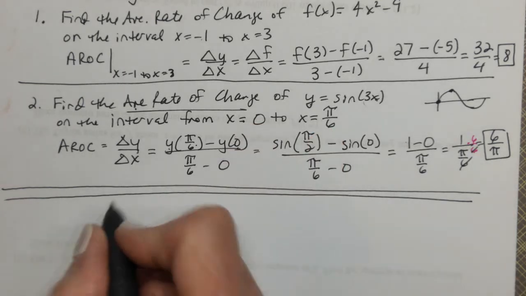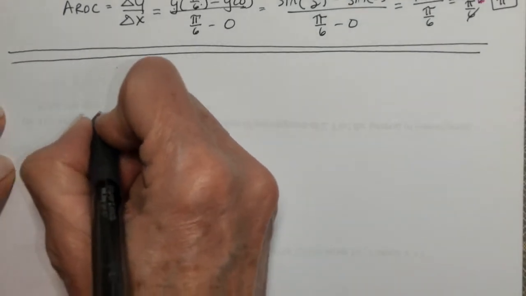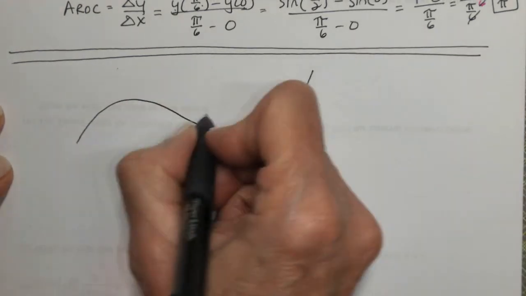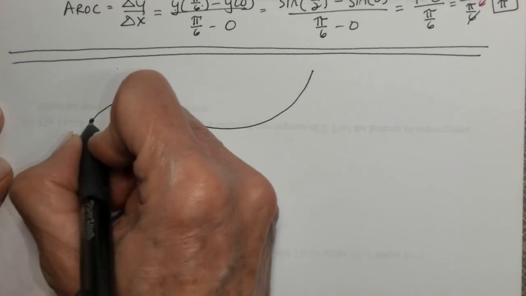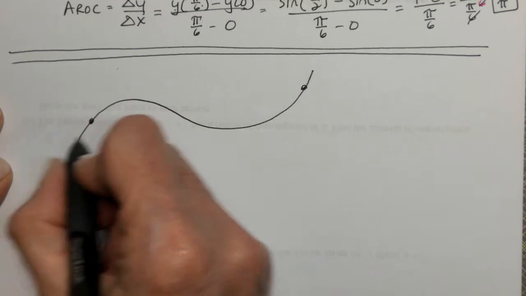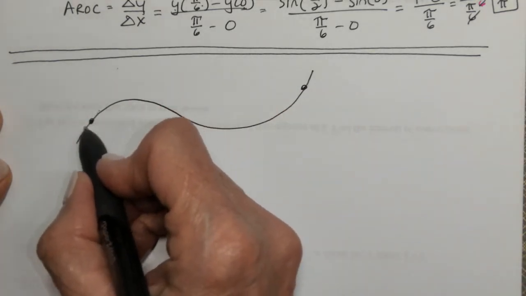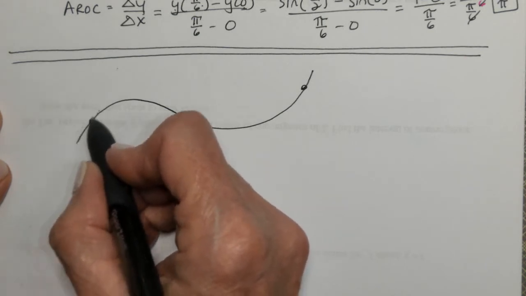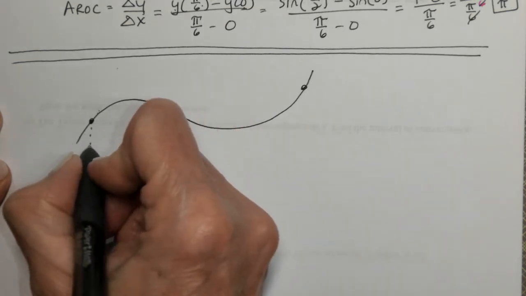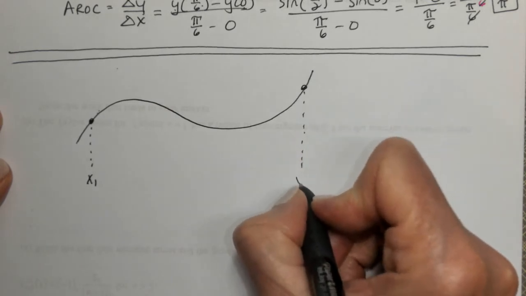Think of a curve. Let's say we have this curve, a curvy curve, and average rate of change would be the rate of change between 2 points. That would be the slope between 2 points. Instant rate of change will be the slope of the tangent line right here. That would be the instant rate of change right at that x value. Let's call this x value x sub 1, and let's call this x value x sub 2.